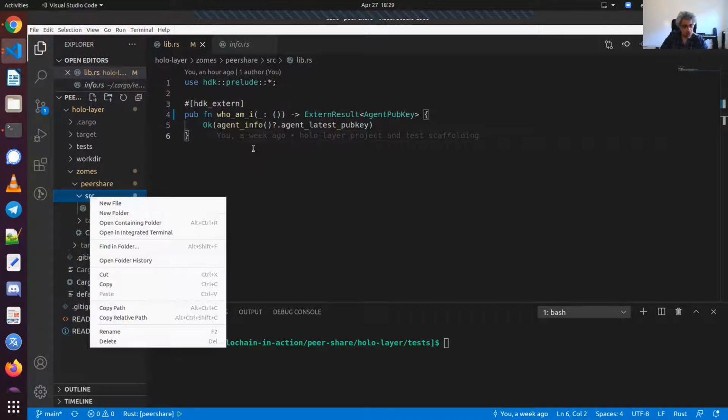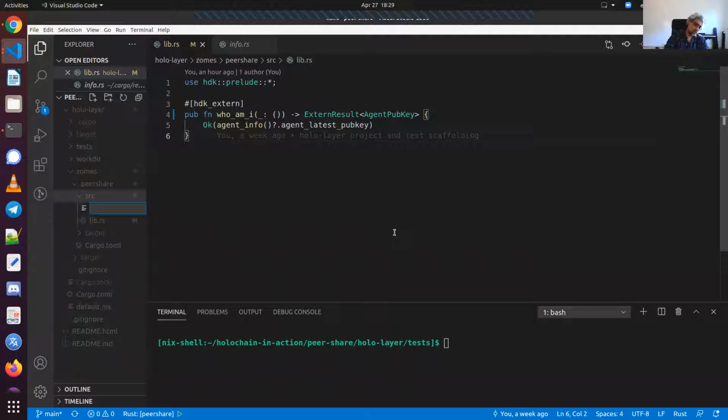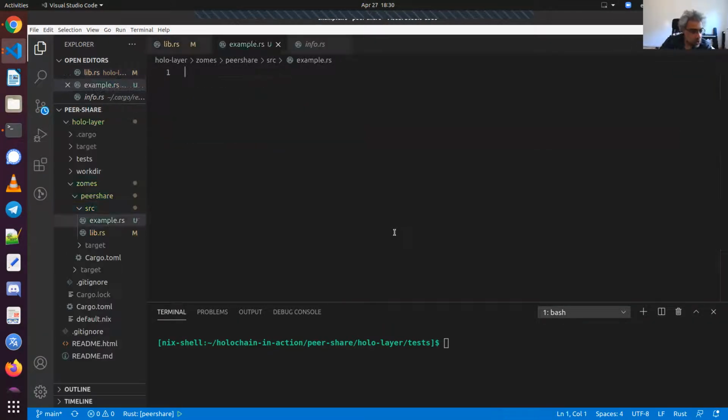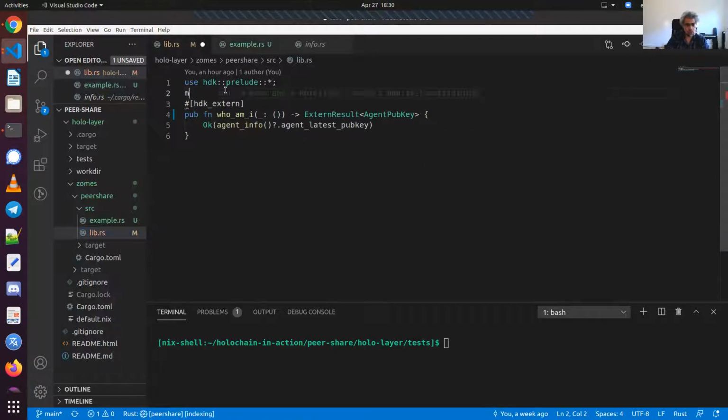Generally, if you need to have one module, for example example.rs, that is a module. The module is by name. If you have a public function something and you would like to use this module, you just need to write mod example. That's it.